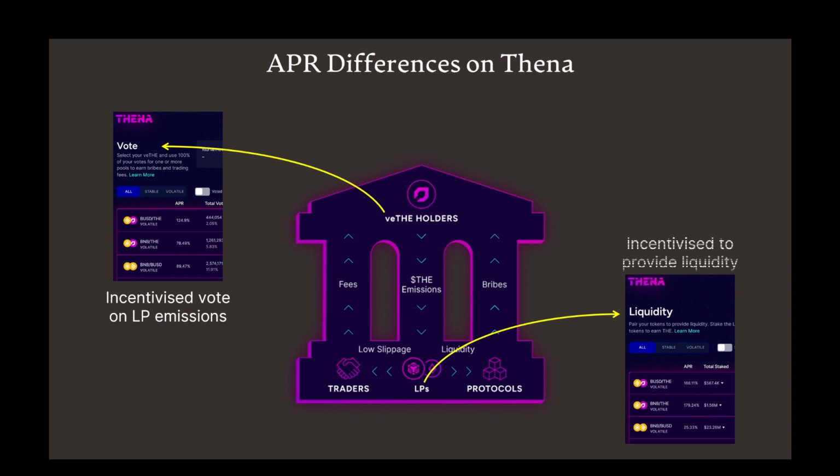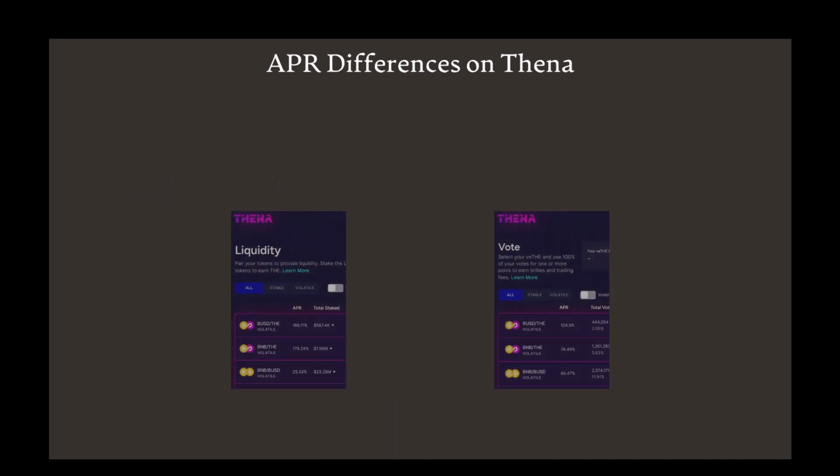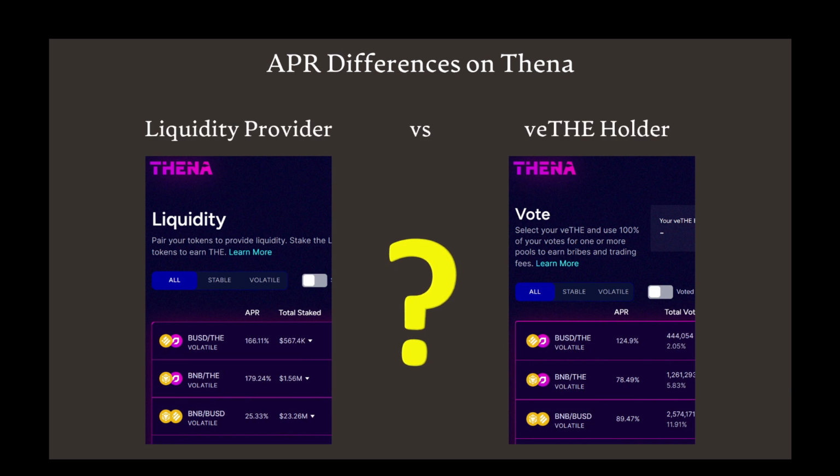LPs, or liquidity providers, is located towards the bottom of the diagram. The liquidity page serves the interests of the LP stakeholders. The incentive for liquidity providers is to provide liquidity and earn emissions. In summary, you can now see that the two APRs are based upon different elements for two different stakeholders within the Thena ecosystem. You could of course have both roles too. If you were confused or unsure about the different APRs mentioned on Thena's website for the same pair, then this insight has hopefully reduced that confusion.